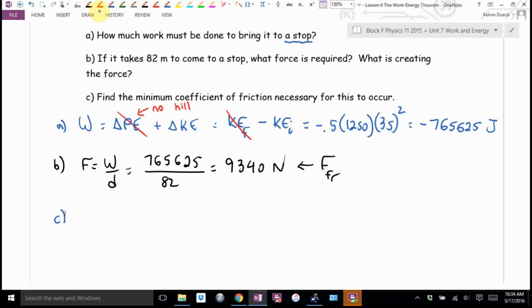I think we'll do a quick sketch, but I think it's going to be reasonable to assume that if the car is moving to the right, we have gravity, we have normal force, friction is slowing it down. Remember, we talked about this. A car can move forwards with no force acting on it. In fact, if you're slowing down, the only force acting on you is backwards. Otherwise, you'd be speeding up.